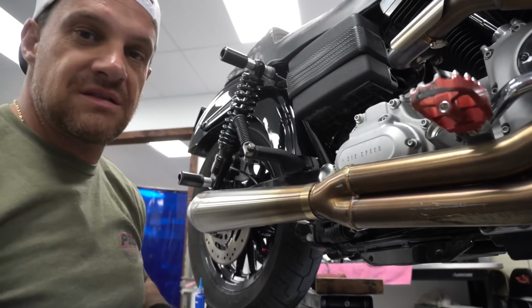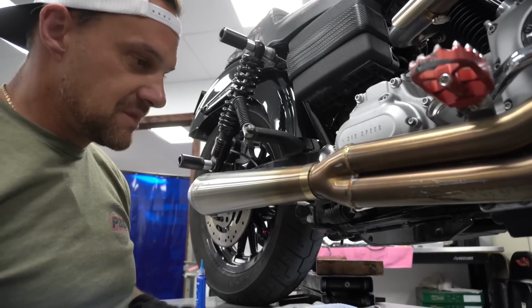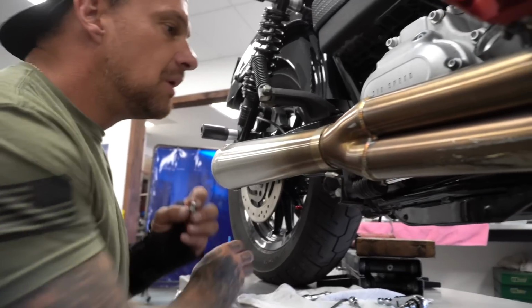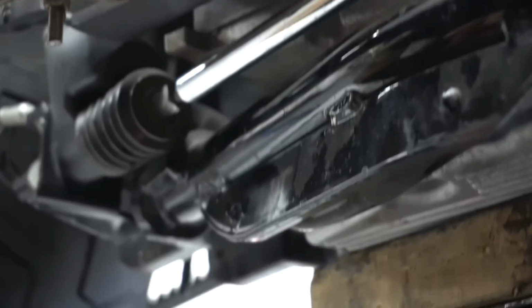Alright, that's the last of this torque wrench right here. Always zero out your torque wrench. Oh my god. It's at this point I handed it over to Jake.